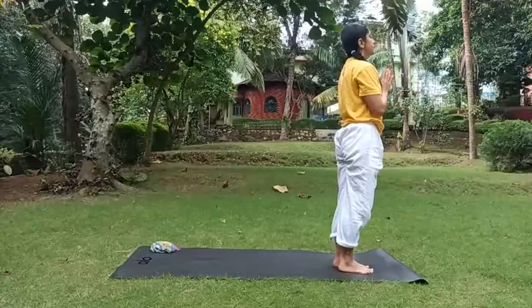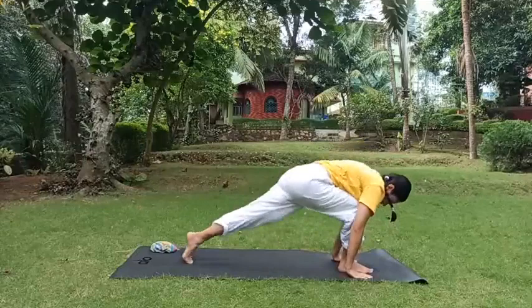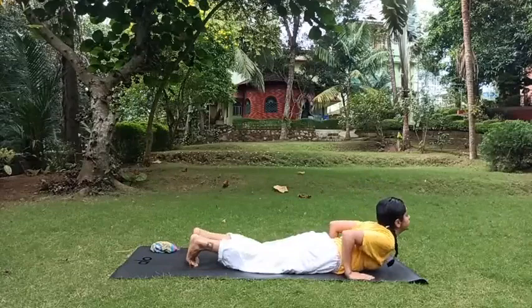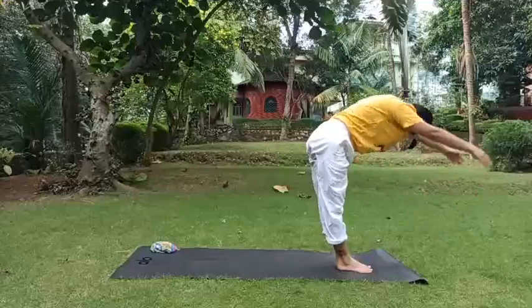Inhale, stretch your arms up and arch back. Exhale, bend forward and down. Inhale, left leg back. Hold your breath, right leg back. Exhale, knees, chest, forehead down. Inhale, slide forward, head up, chest up. Exhale, hips up, inverted V. Inhale, left forward. Exhale, right forward. Inhale, arms up and arch, and exhale, release.